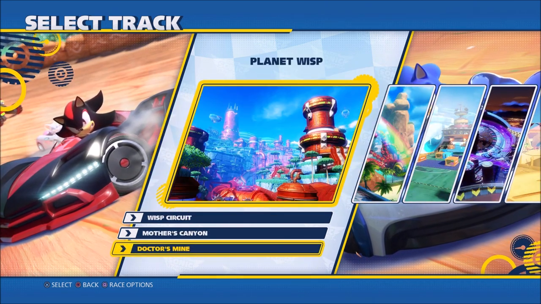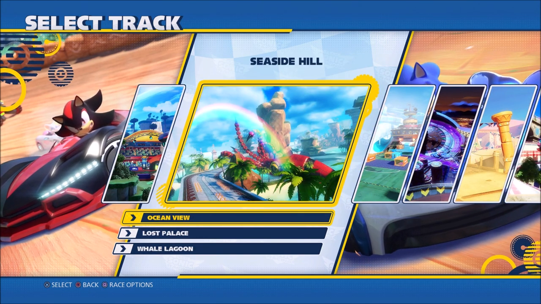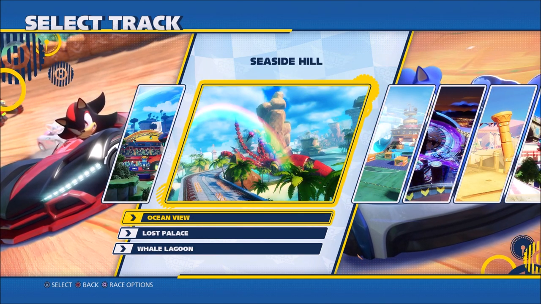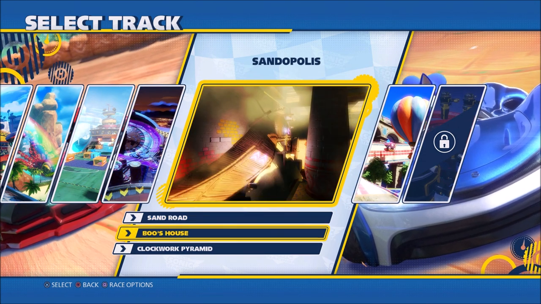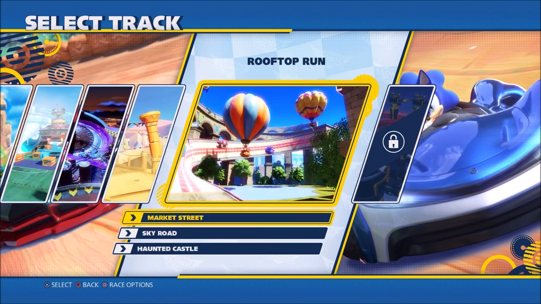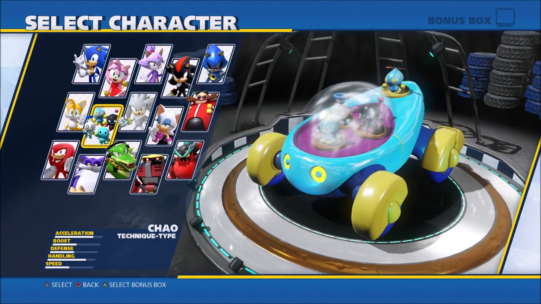Planet Wisp and Seaside Hill, of course, are all in there as well. So many great tracks to choose from. I really enjoyed the ones that I played, and hopefully you'll see quite a few in this gameplay. But for this one, I was just choosing which one I was going to set up for the race, so we could then go through all of the different characters.